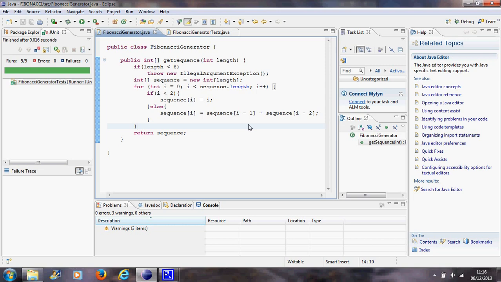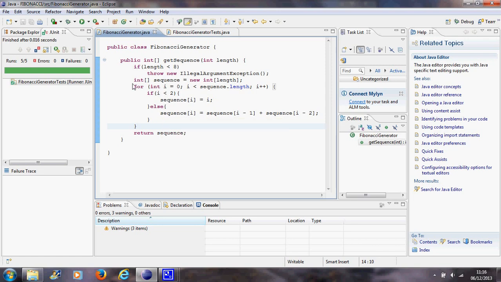I want to refactor this slightly complex method. It's got a for loop and it's got an if statement in it, and I want to clean this up a bit. So I want to extract some helper methods here that help me tell the story of what's happening, but reduce the complexity of the individual methods.